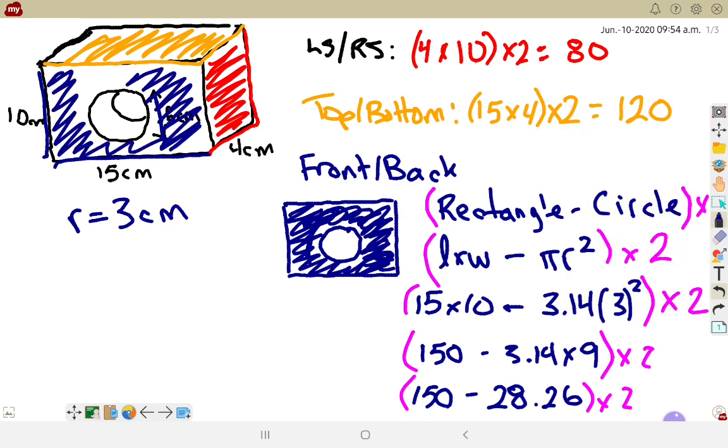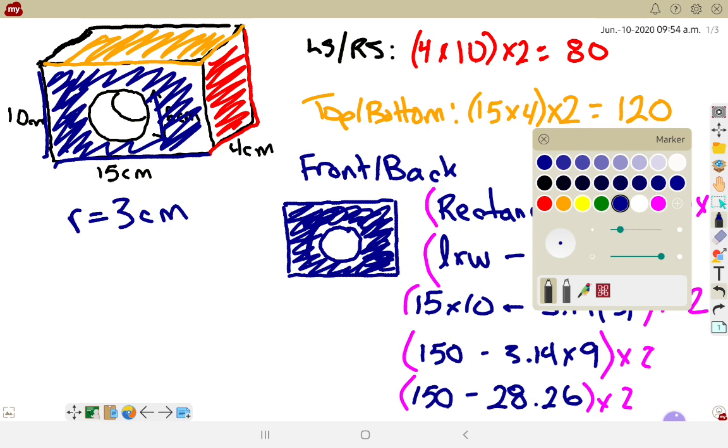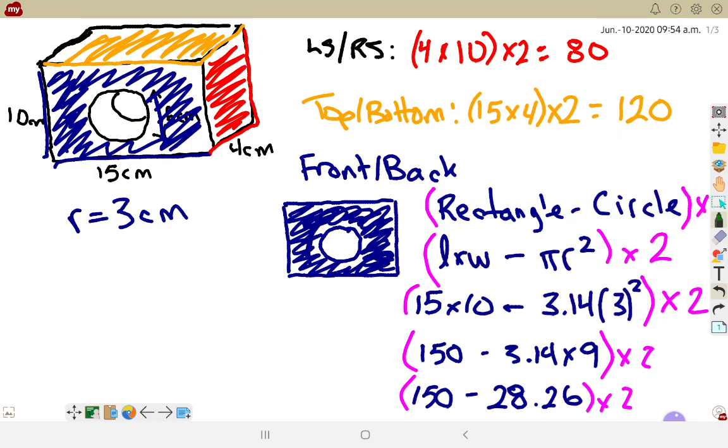And so when we're looking at this shape, we've done a really good job. We've got the sides, we've got the top, the bottom, the front, the back, but there is new surface area that has been added into this shape. So yes, we cut away a circle, and we cut that circle all the way through the shape. But since we cut that circle all the way through the shape, we've now opened up new surface area that we could not touch before.